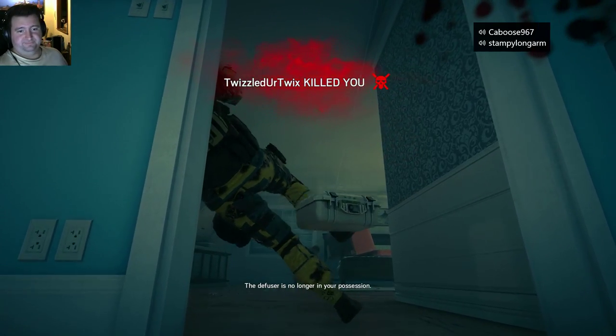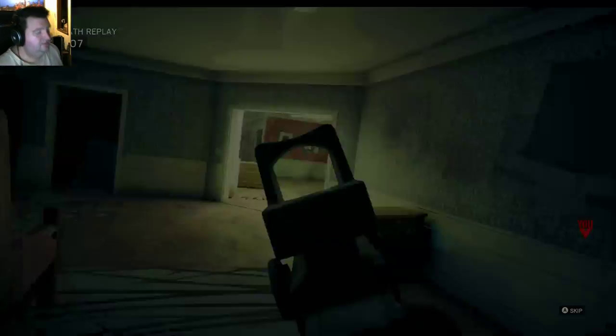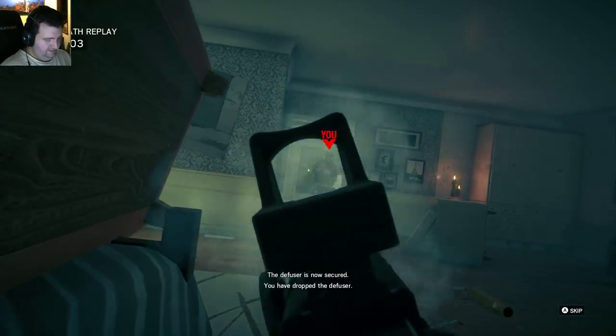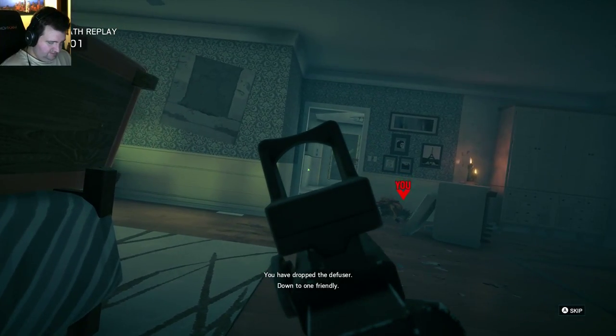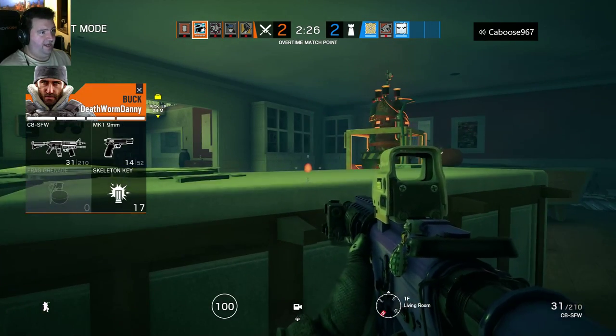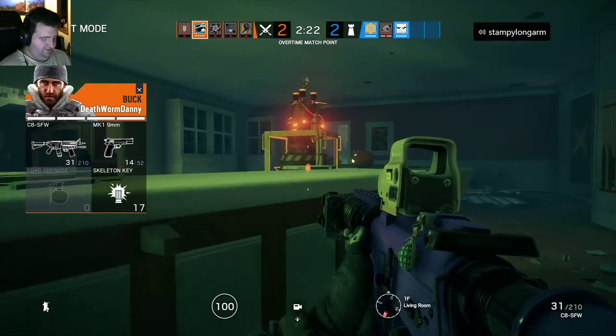Wow, that was fun. I didn't mean oof. Have dropped the diffuser. Down to one friendly. I thought that was our teammate. Okay, Danny. Jaeger was up on the bathroom. Danny, clutch. Let's let him think. Vigil was downstairs.